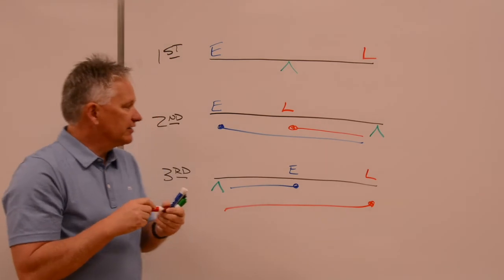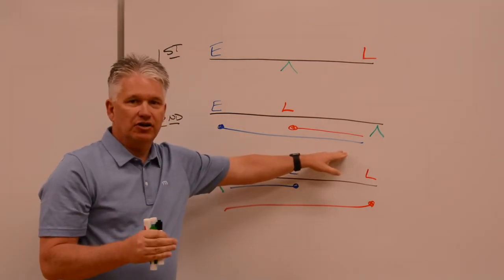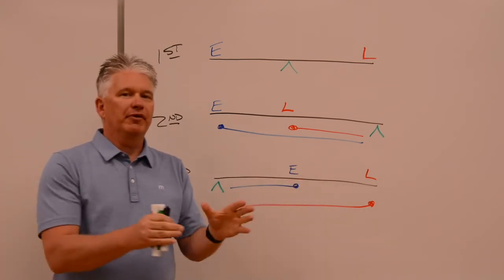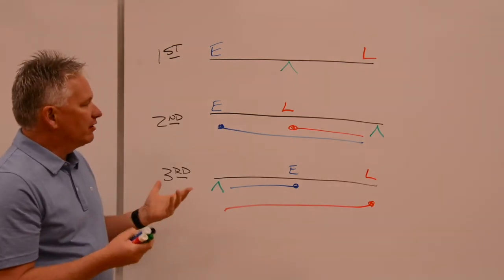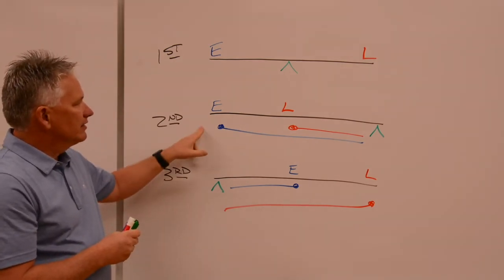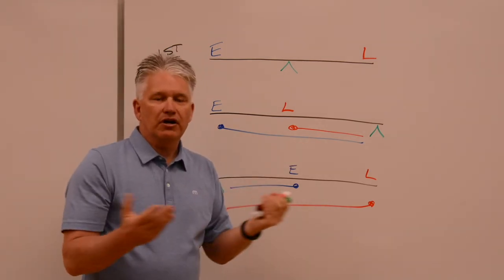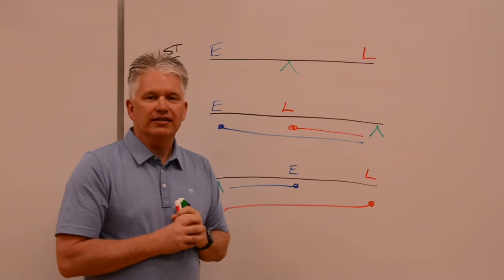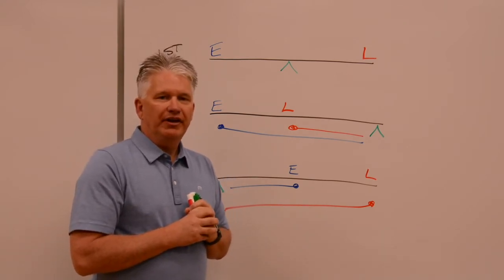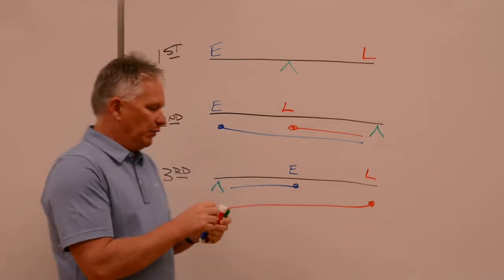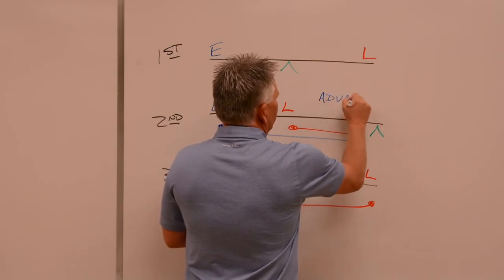The reason that is significant is because this distance is going to determine whether I am at a mechanical advantage or at a mechanical disadvantage. Now, what do we mean by that? Well, let's compare our two movements. Second class lever: load's closer. What was our human example of a second class lever? Heel raise. If I'm doing a heel raise, I am at what we refer to as a mechanical advantage.